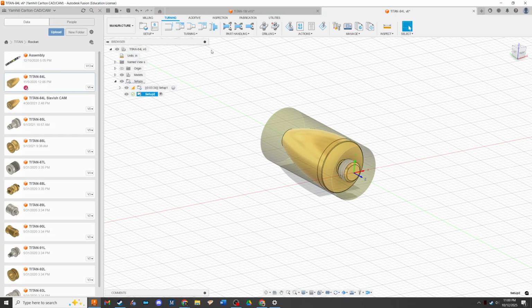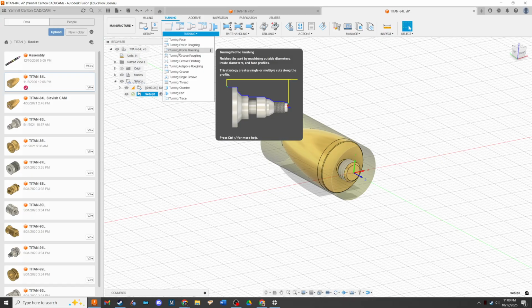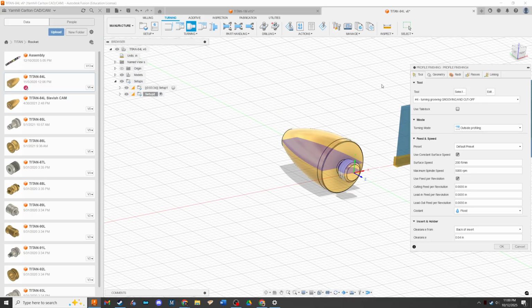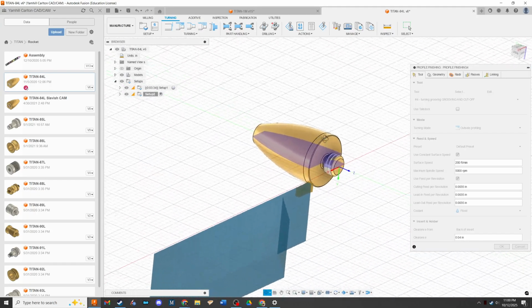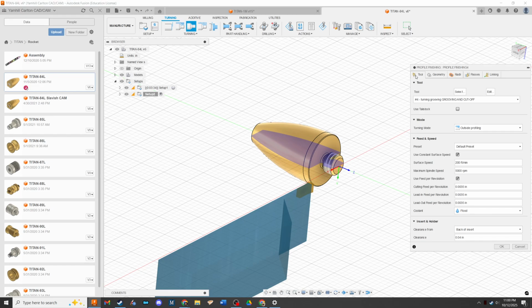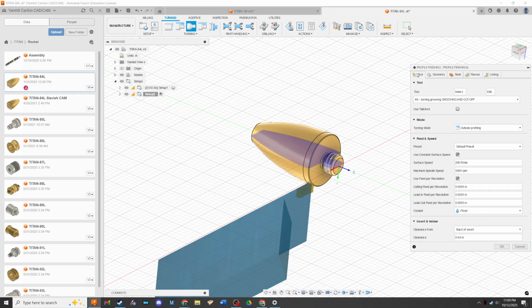The only other thing I'll say for this video is that although this is going to look pretty overwhelming when you go in here and grab one, let's say I do this finishing pass here, every one of these menus is going to look pretty much identical. They have a tool tab and a geometry tab of where you want to cut. The tool is where you define how fast and what type of cutter you're going to use.